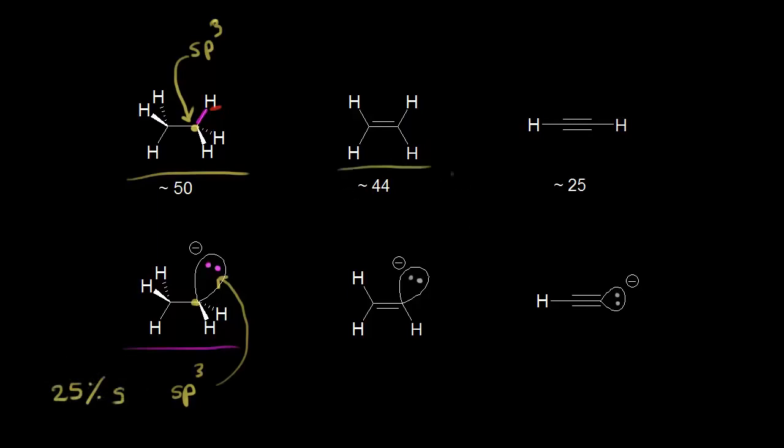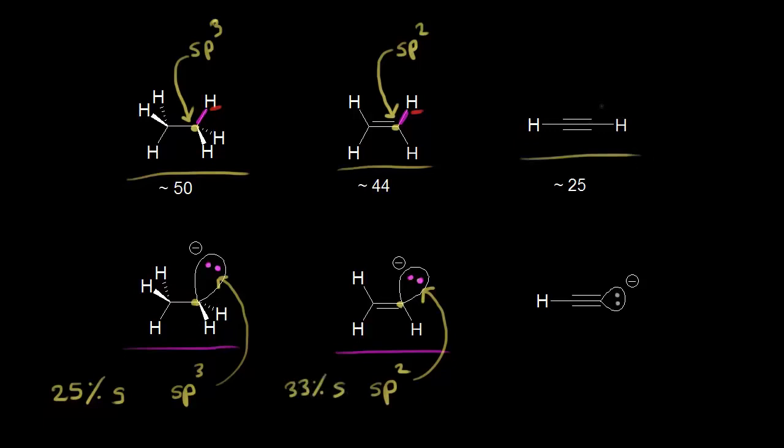Let's move on to ethene or ethylene. This carbon in ethene is sp2 hybridized. If ethene donates this proton, the electrons in magenta are left behind. So here are the electrons in magenta. This is the conjugate base to ethene, and this carbon is sp2 hybridized. So the lone pair of electrons occupy an sp2 hybrid orbital. So that's supposed to represent an sp2 hybrid orbital. An sp2 hybridized orbital has approximately 33% s character. So I'm going to write down here 33% s character.